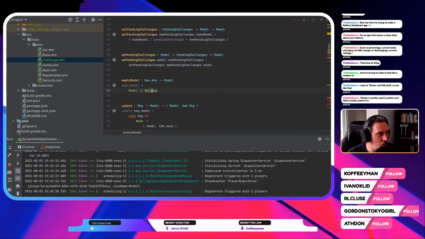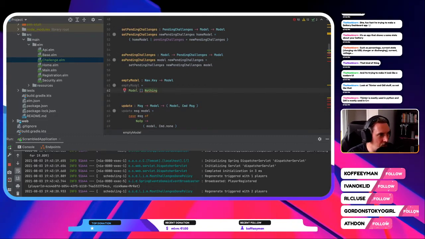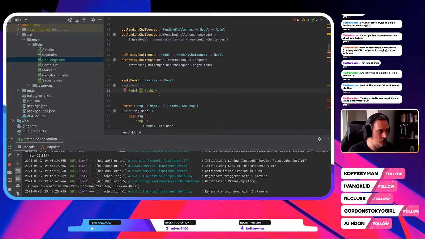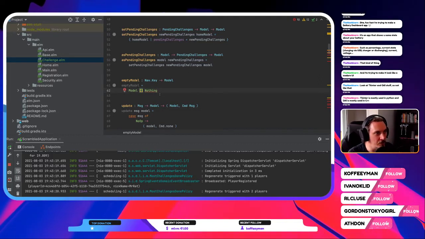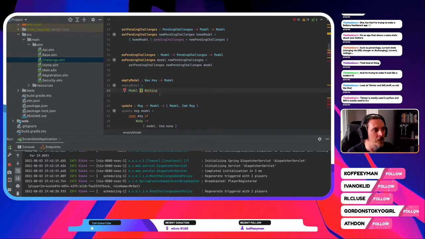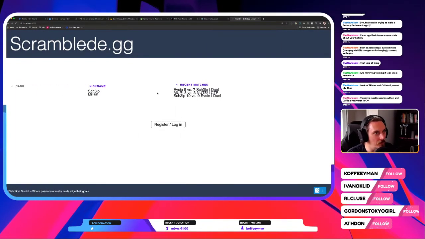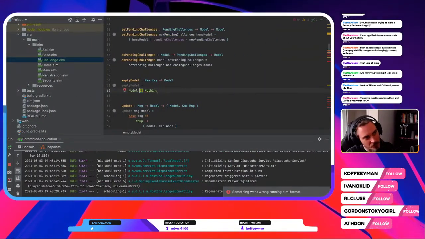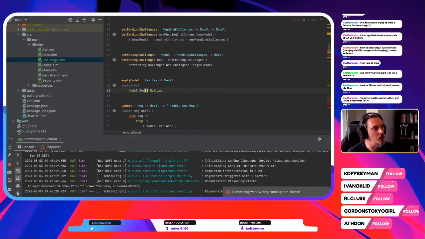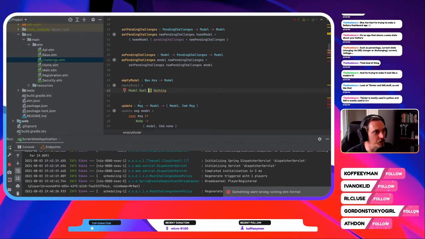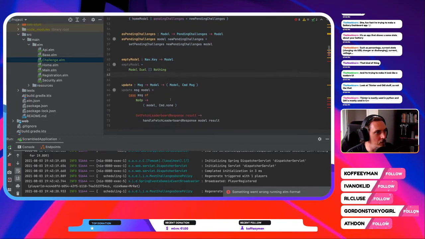And then the empty model, that's going to eventually take a nothing, but then also what's the default game type? Maybe it can also be, no, we don't want to select nothing, right? We want them to select at least something. So maybe let's have dual as a default. And then that should compile.